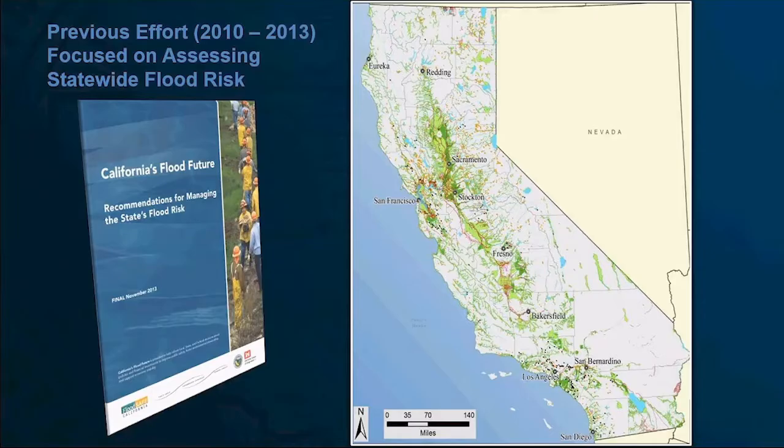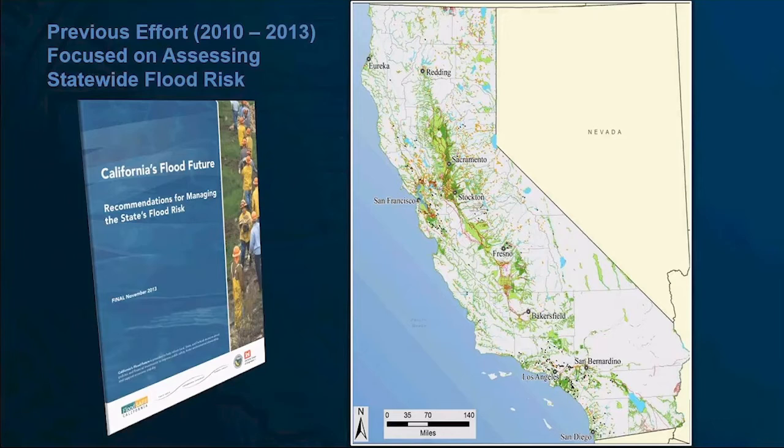The H2F, our Headwaters to Floodplains Flood Safety Partnership, is based off of a lot of previous work from many agencies, which we're looking at as a cover of the California's Flood Future Report, which was released in November 2013. In that report, the Department of Water Resources, in coordination with the Army Corps of Engineers, had dialogue with over 100 different flood management agencies across the state of California. We later, at DWR alone, went and talked to an additional 100 water management agencies to collect what is the first modern assessment of statewide flood risk, not flood risk at one locale, but across the state.